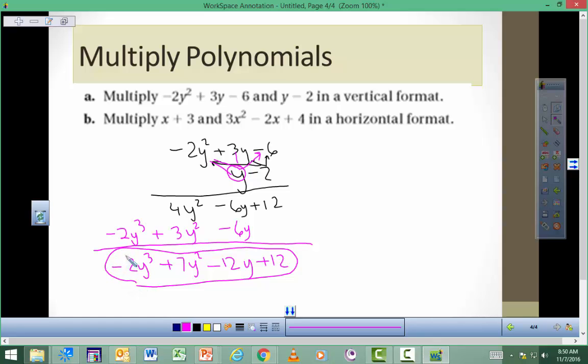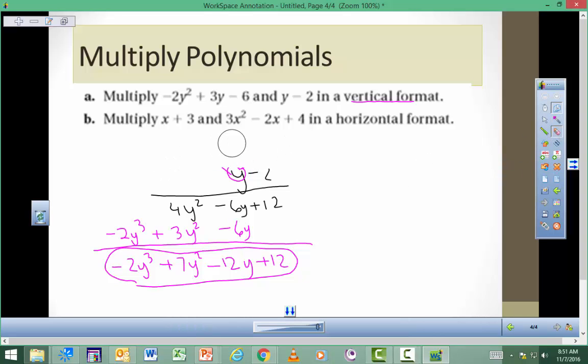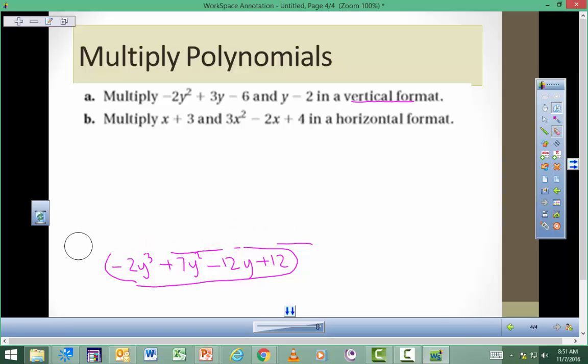So that's the vertical method, using the vertical format. Now, on the test, I'm not going to care which way you do it. Whatever way works best for you is what I would choose. So let me demonstrate the horizontal method. The horizontal method is more like you're maybe used to. Probably seen it many times. So let me erase this. And now I'll show you the horizontal method.